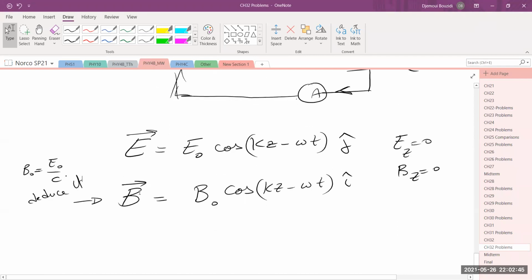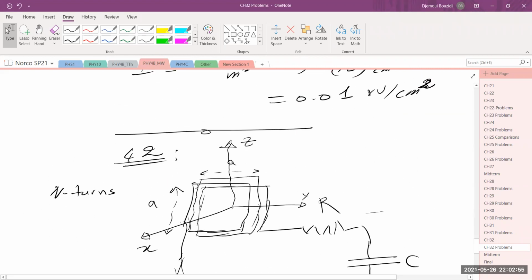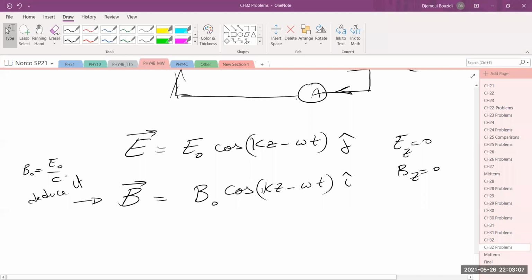So let's see what the questions are. The origin is shown in the picture. So the origin is just in the middle of this loop in here, just smack in the middle. So the coordinates for the middle here are 0, 0. So the corners in here all have a over 2 and a over 2 and combinations of these things. Okay, they're on the plane. What is the magnetic flux through the coil in the direction of the X-axis?